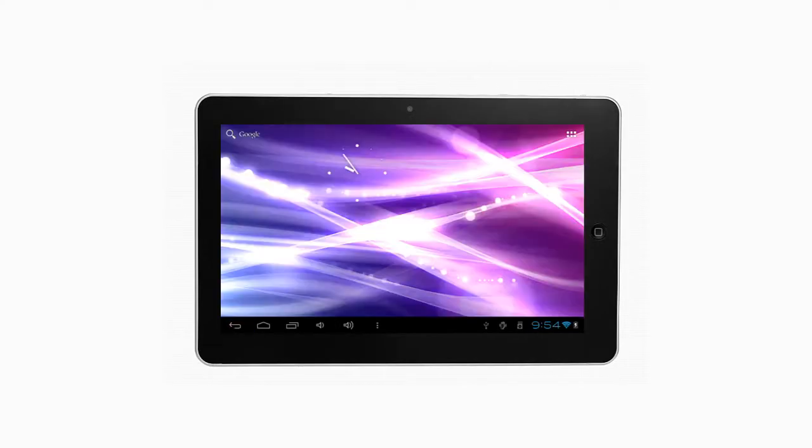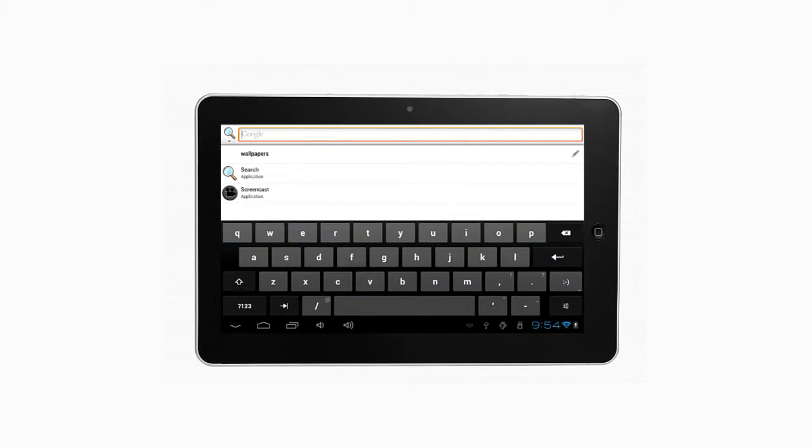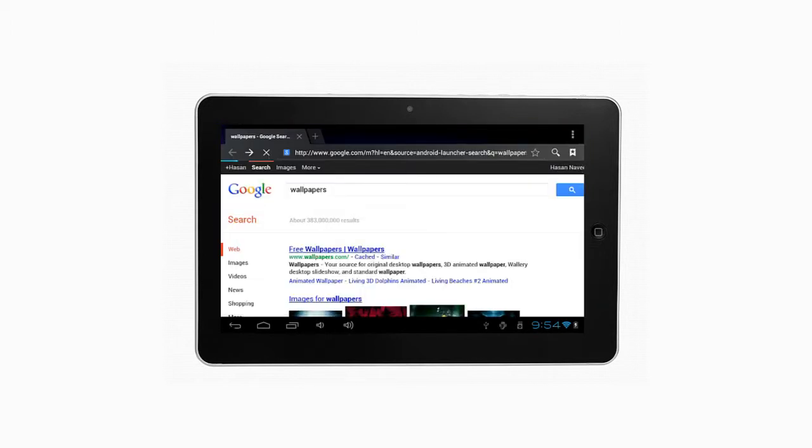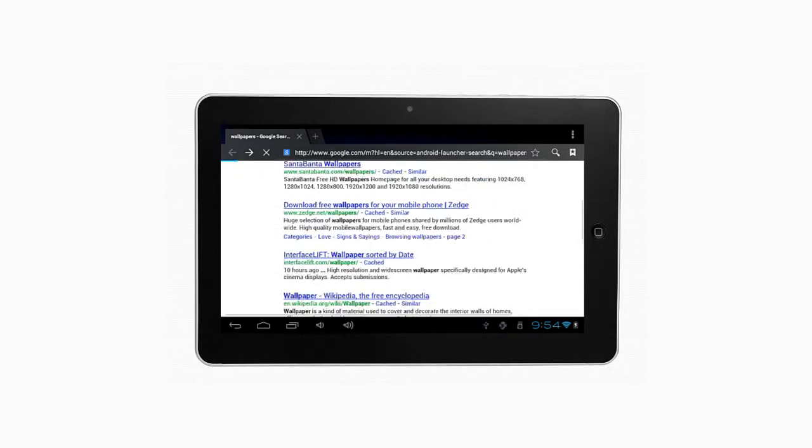1. Tap the search icon on the top right corner of the screen. 2. Write any word in the field which you want to search for. 3. You will be redirected to Google webpage where you will find your search results.